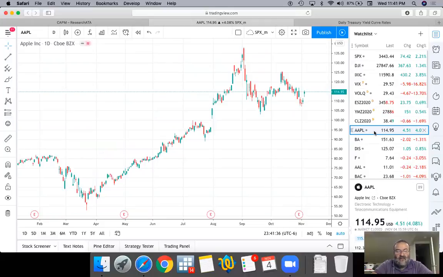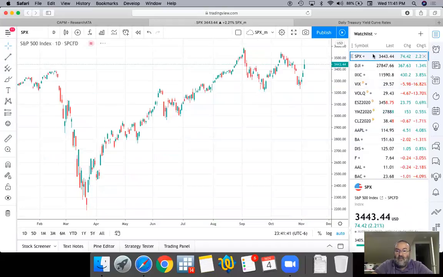But I need to know then how correlated individual assets are with the overall market. Because if an asset like Apple or Boeing or Disney is highly correlated with the market, then what's the point of investing in them? If they are perfectly correlated, it would simply mean that as the market goes up, they go up with it. If the market goes down, they go down with it. Then there really would be no point of investing in an asset that is perfectly correlated with the overall market. Then we need to know that correlation.